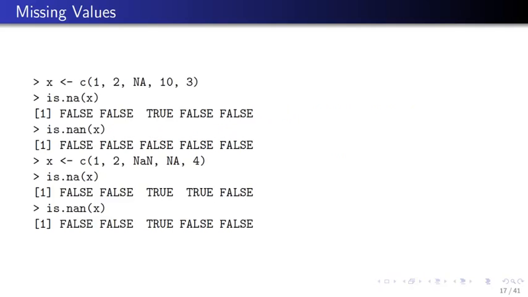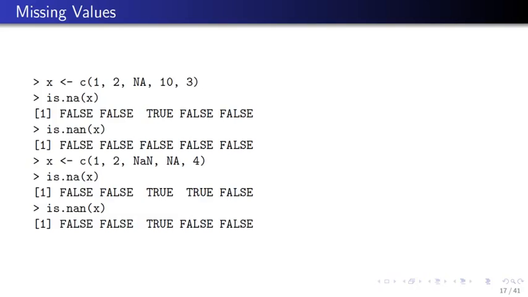I've got a few different types of missing values listed here. So here I created a vector x, which is 1, 2, NA, 10, and 3. So now this is a numeric vector, and the NA value in here is going to be a numeric missing value. So when I call is.na on x, what it returns is a logical vector. And the logical vector indicates whether each element of the vector x is missing or not. And so there's only one missing element in this vector, and that's the third element. So you can see that in the logical vector that's returned, the first two are false, the third is true, and the fourth and the fifth are false. So the element that's true indicates where the missing value is.